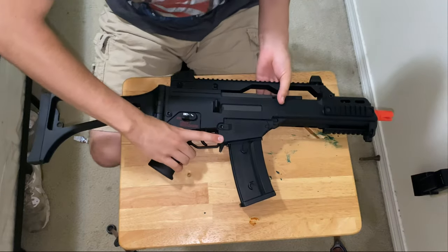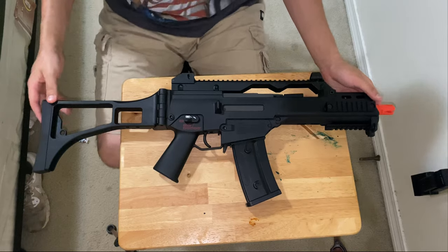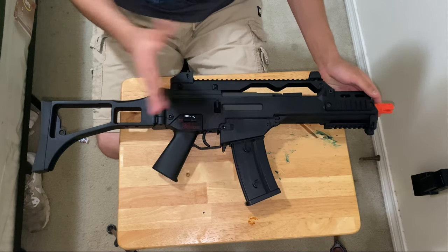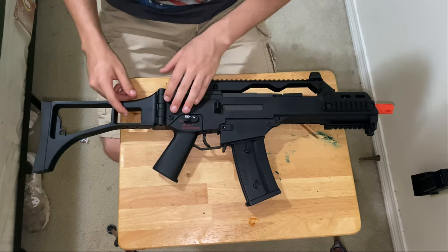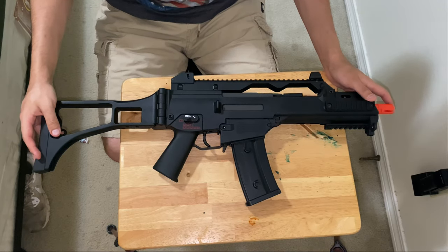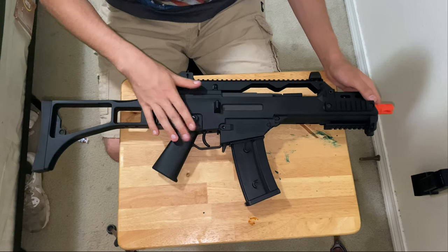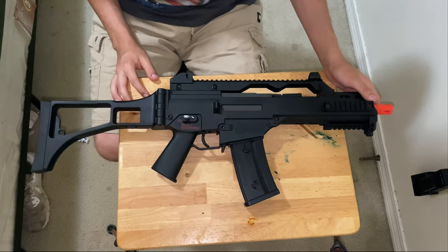Okay. So this is the G36C. As you see, the C is for compact. It's because it has a folding stock. It's not as long. It's used for running and gunning, in my opinion. But let's see what we can find on this gun so far.